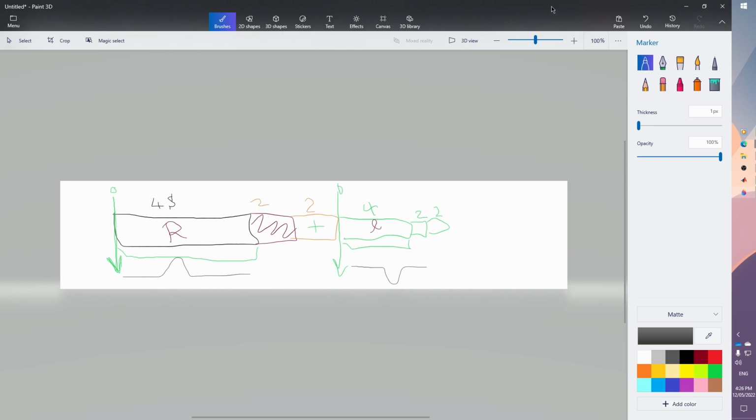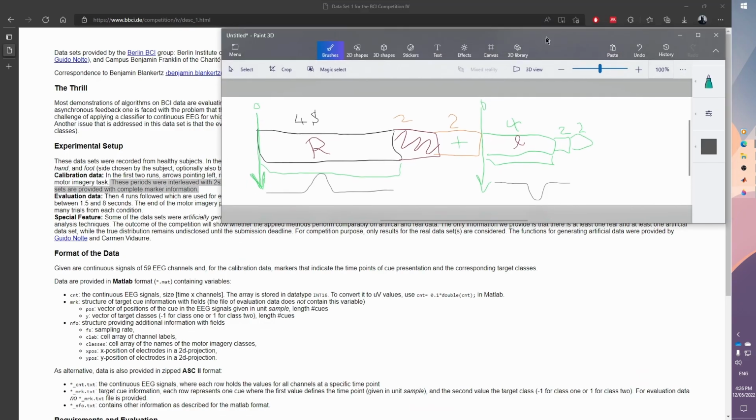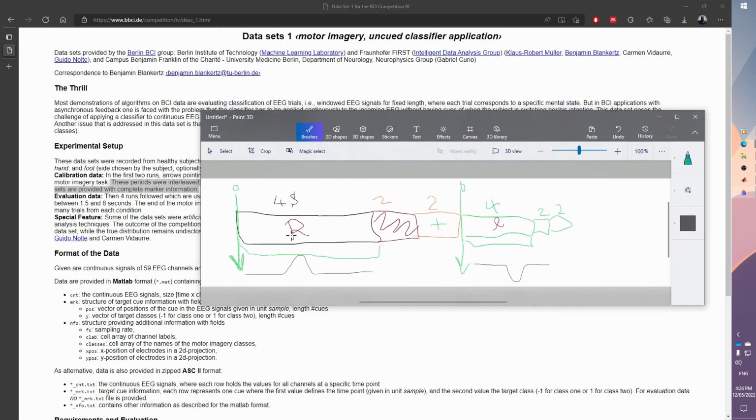So that's the whole story, very briefly. But the important thing is that we are analyzing this 4-second period, and we can also use these others as baseline. The important thing is now we have the dataset.